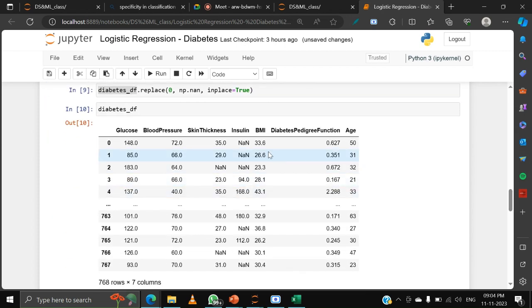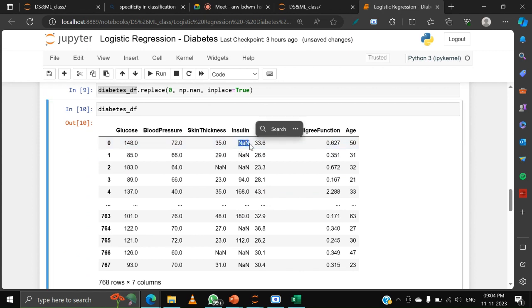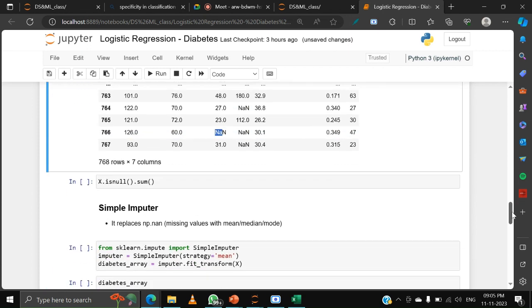So those zeros are replaced by nan, not a number. Actually, these are the null values, empty values. So wherever we had zeros, all the zeros were replaced with nan. So here, see, nan, nan. Okay, now we can use.